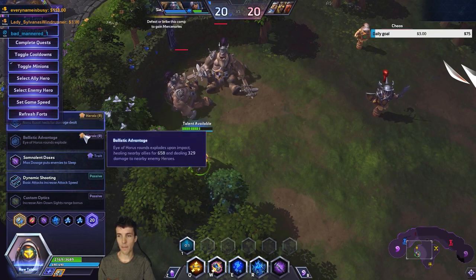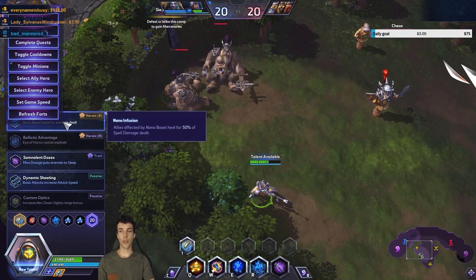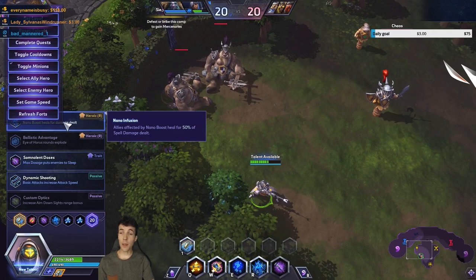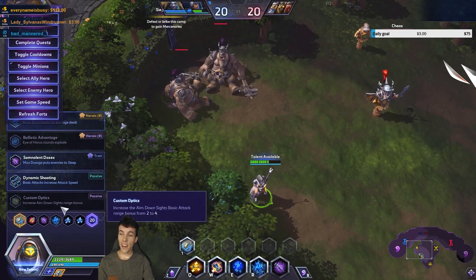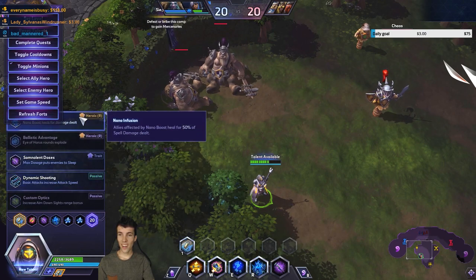And then level 20. Allies affected by nano boost heal for 50% of spell damage dealt. And they already have 30% more. Whoa.